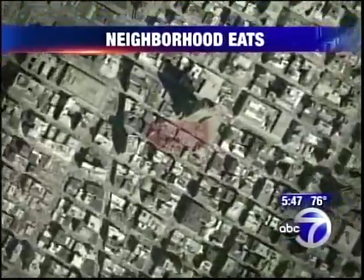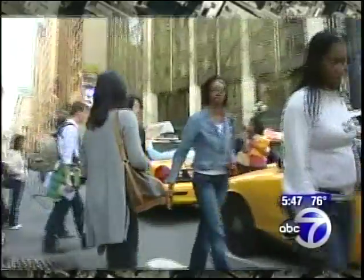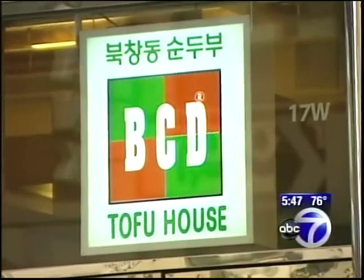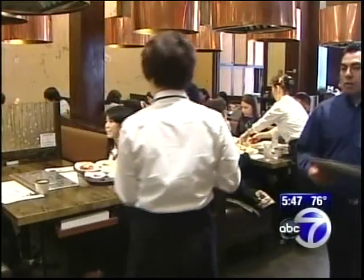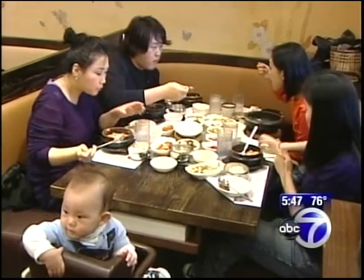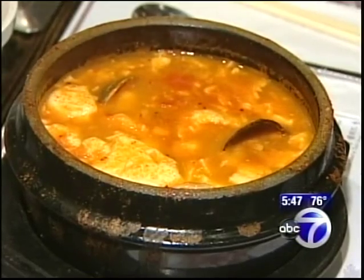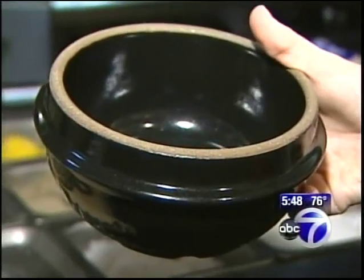BCD Tofu House is located at 17 West 32nd Street in Manhattan, on a bustling stretch of 32nd Street where you'll feel transported to Korea. It has other locations around the world, but only opened in New York in October. Koreans like to share everything — the food, their feelings, everything. So get ready to pass plates and serve yourself from the grill at the center of the table. This restaurant is open 24 hours. The tofu soup is popular at all times — it's very good for a hangover. Chef John Ding starts with a ceramic bowl over the burner; the first ingredient is beef broth flavored with red pepper, garlic, and salt.